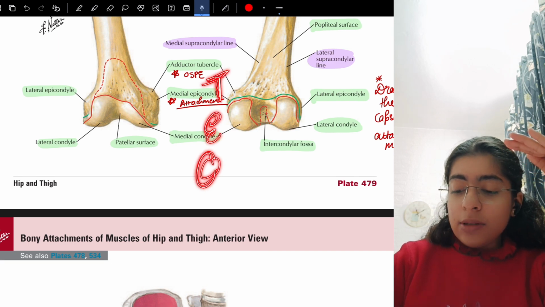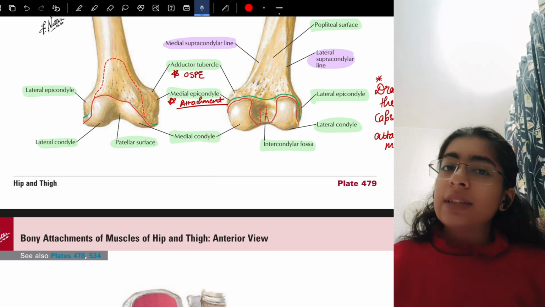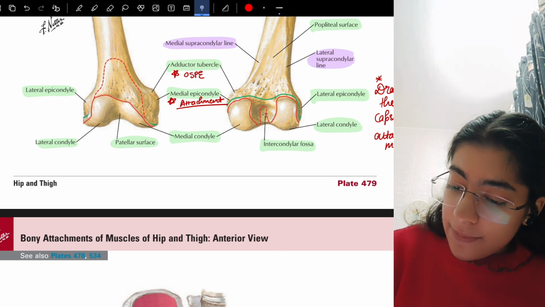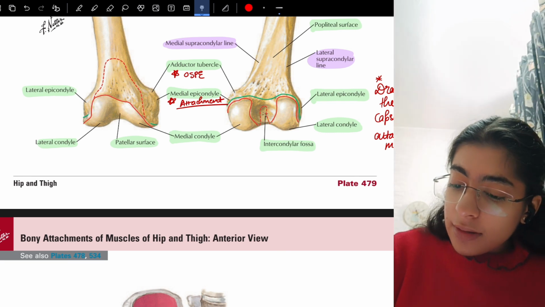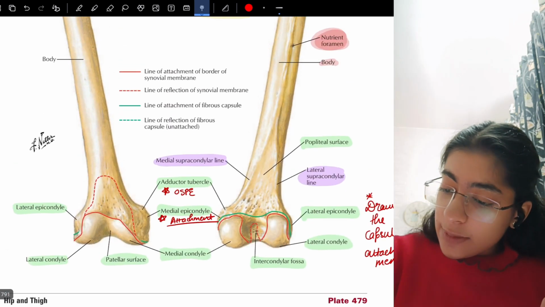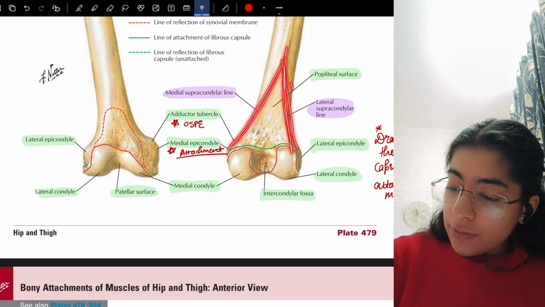So you can learn by the mnemonic TEC: tubercle, epicondyle and condyle. Now you just need the mnemonic, but afterwards it will be very obvious for you. Now after this tubercle and epicondyle, I have some line. See, this linea aspera was coming down, now it will be divided into two. It will form a surface. You can see this surface.